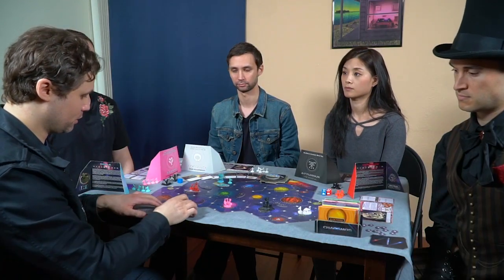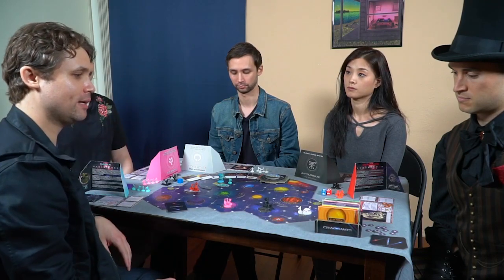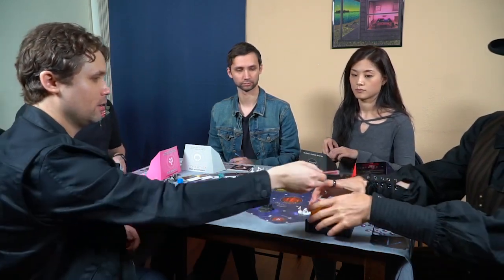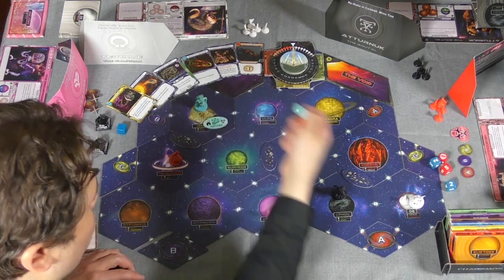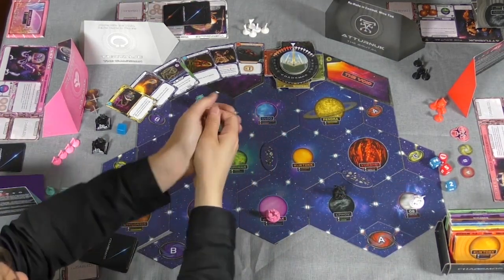Each player gets 6 cards in our hand, and 5 more each go into the 12 planets. So now everyone's gonna get their starting planet, and we will get rolling here. Okay, so let's do the flag drop. I'm gonna take a flag from each planet, and we're gonna shake them up, and we're gonna let one fly. Here we go.